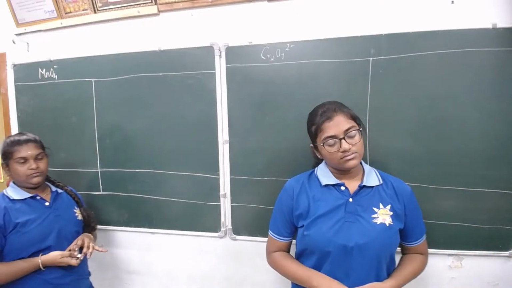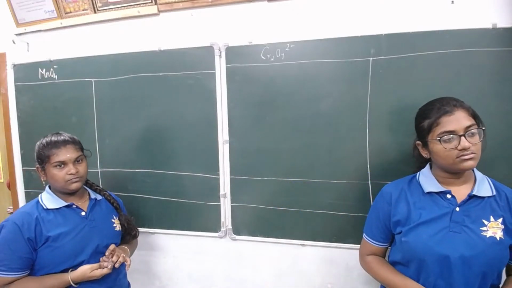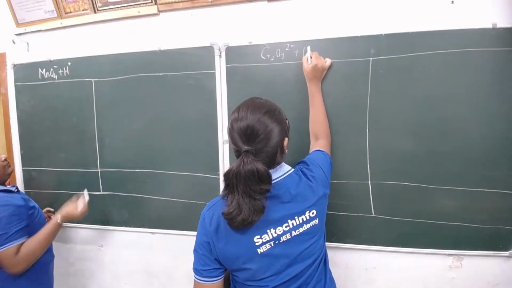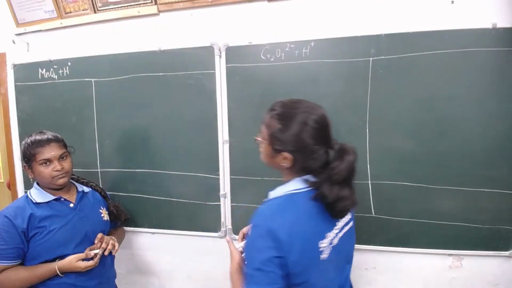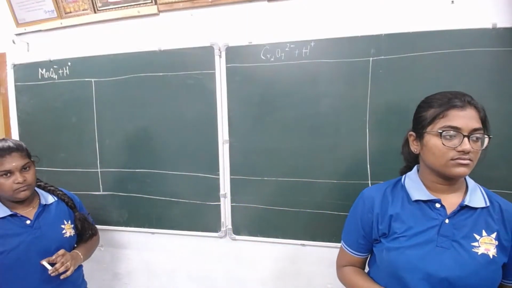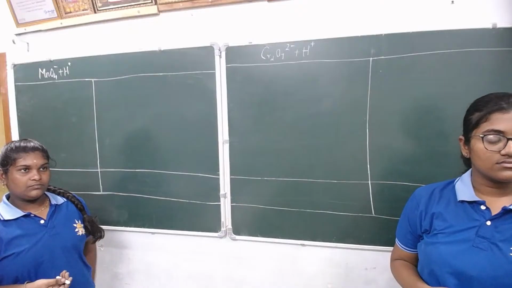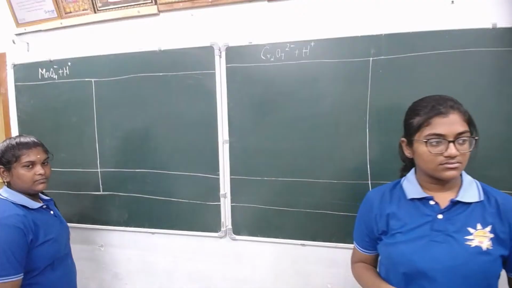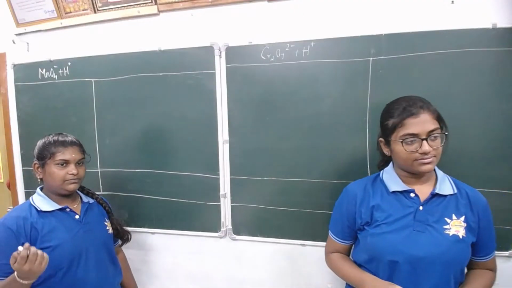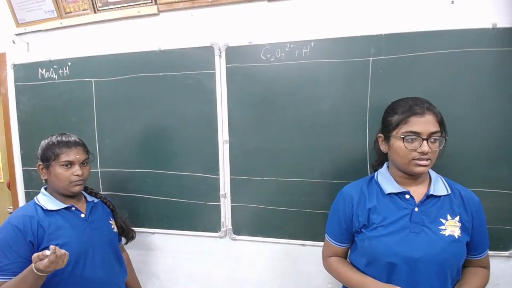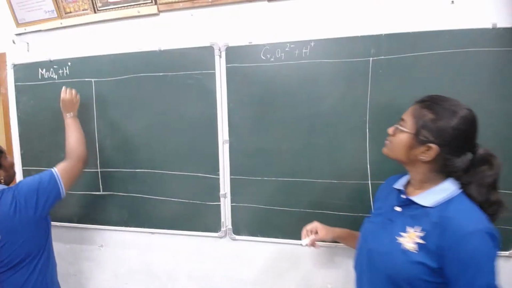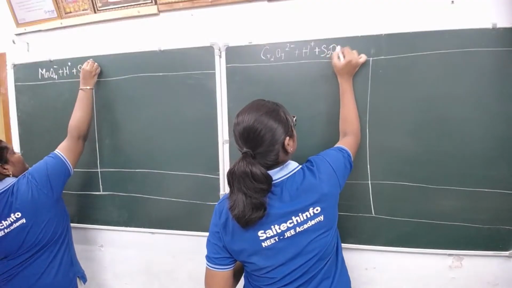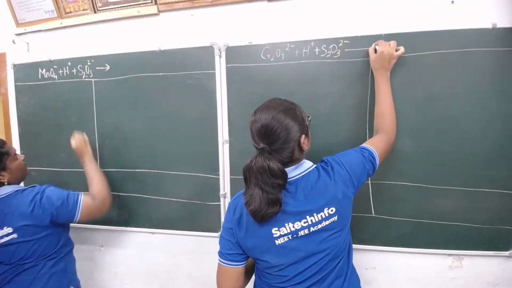So using these two types of oxidizing agent, and that is duly acidified. How to represent the acidification? Just put H plus, right? Okay. Now you are going to use these two oxidizing agents differently. For oxidizing thiosulfate to dash. How is the thiosulfate oxidized? Sulfate. What is the formula of thiosulfate anion? S2O3 2 minus. Write down. So plus S2O3 2 minus. Right. So this is called thiosulfate anion.